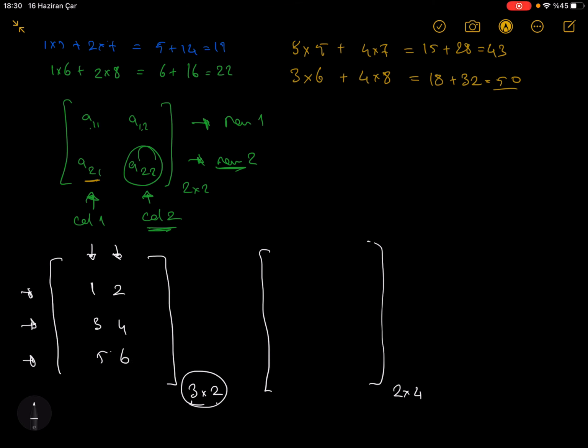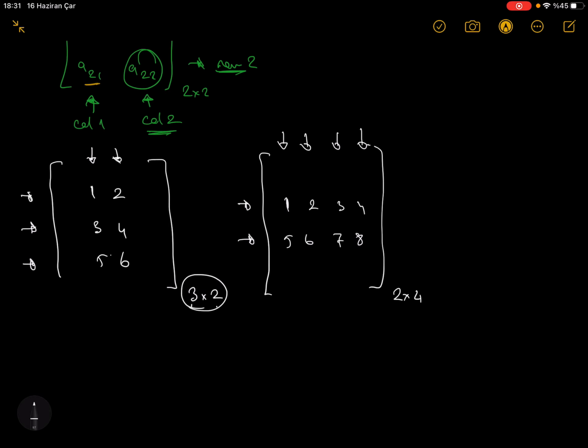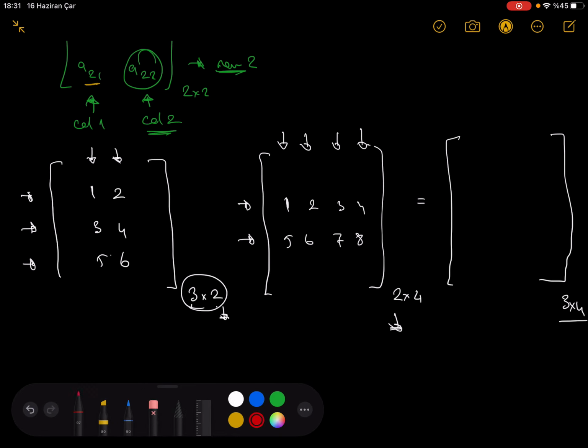And let's write a 2 by 4 matrix. Okay, we have 2 rows and 4 columns. Let's write the numbers in a corresponding way. Okay, and we need the resulting matrix. I am going through it. We memorize that if the B and C parts are matching, the resulting matrix is 3 by 4. But we can prove it easily by looking at this.